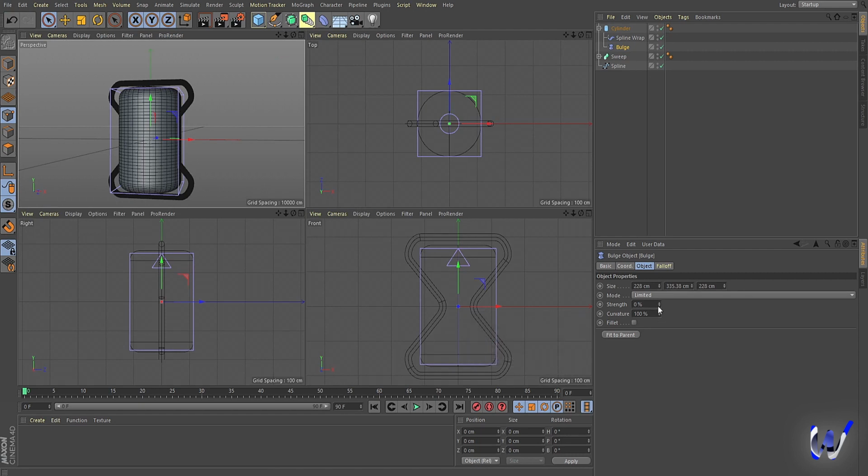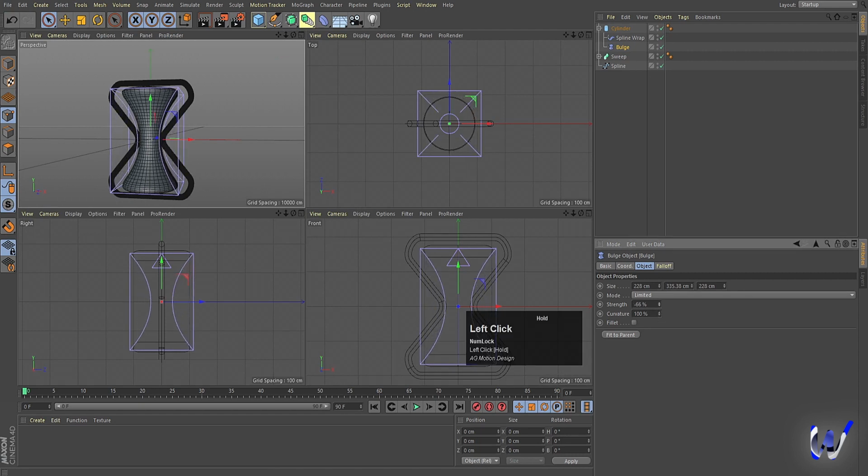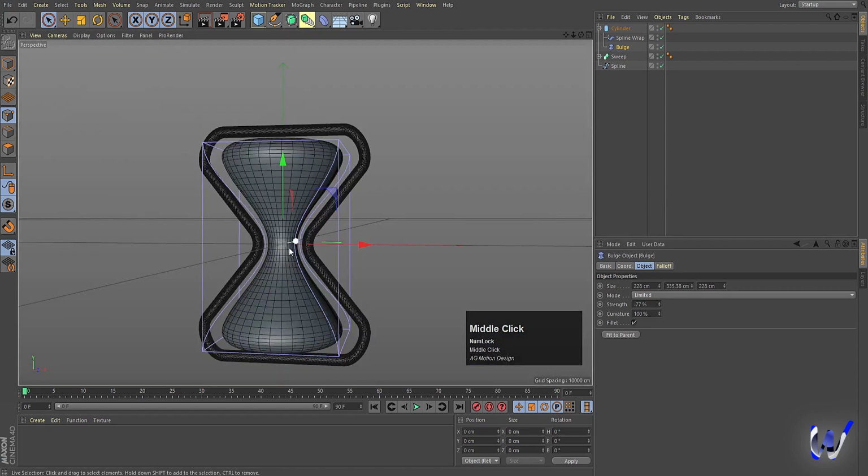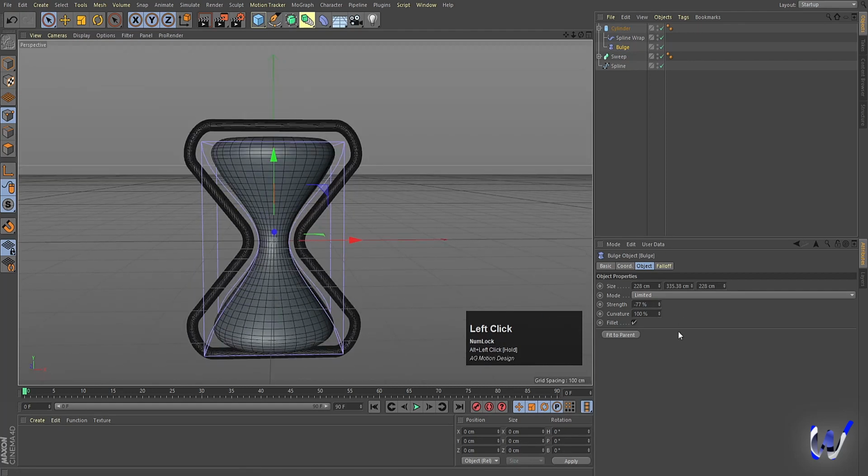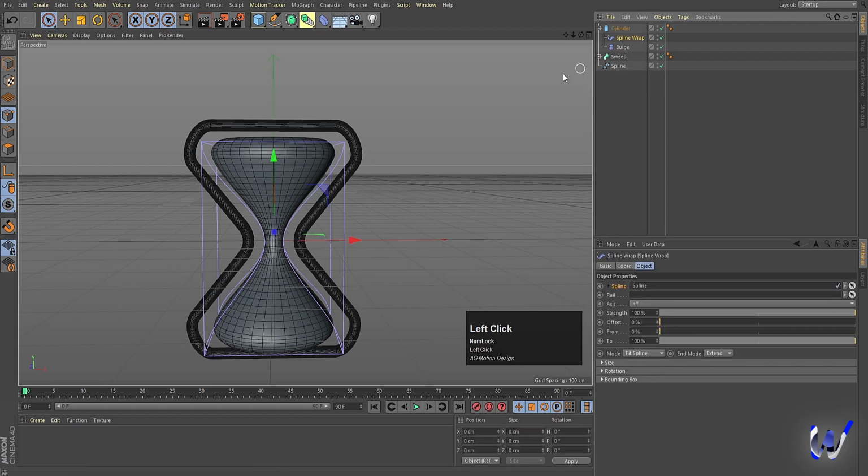And now if I increase the strength, as you can see, you will get something like this, and enable this fillet option so we'll get this kind of result. If you want to increase the curvature you can, but I would not recommend that. I'll decrease the strength to -80. So this portion is done.